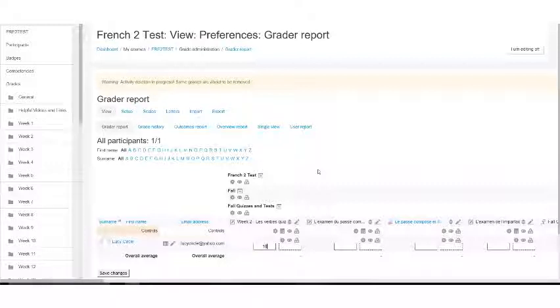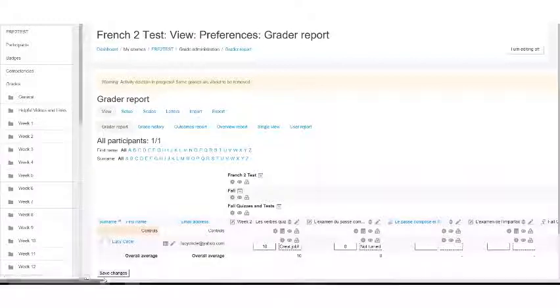So I can just enter in a number and then click on this. And this box is for feedback. So if I want to say, great job, I can do that. Or if a student hasn't completed something, I can say 0 and not turned in. I can also let them know when they need to turn it in by for grace. I can add whatever notes that I want to in here. It's really handy. Once I've finished adding in grades, all I have to do is come over here and click Save Changes, and it'll automatically update my grades and keep them in there.